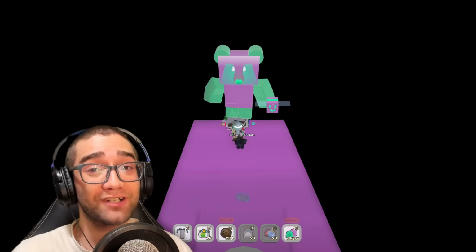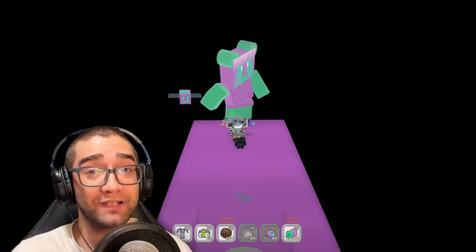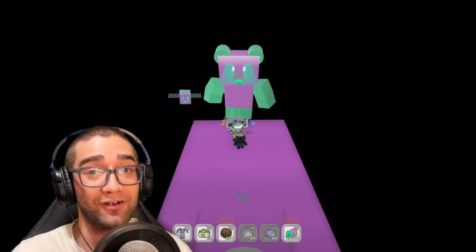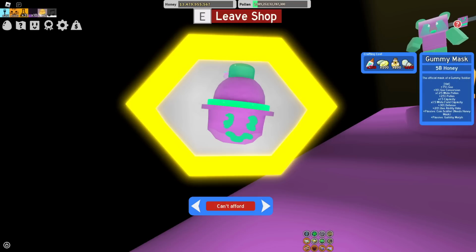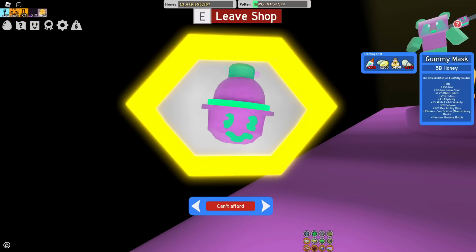We previously talked about different ways to collect goo. Gummy Mask was briefly mentioned. Now I'm going to be speaking about the Gummy Mask in full detail. Gummy Mask is a mask that utilizes both your honey mask and gummy bee. It is the only mask in the game so far that relies on a bee to activate its ability. It costs 5 billion honey and requires 100 enzymes, oils, and glitters, as well as 250 glues.